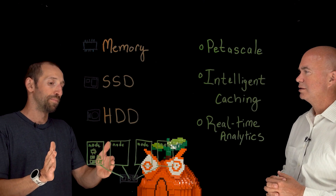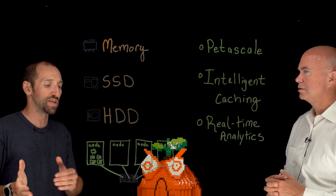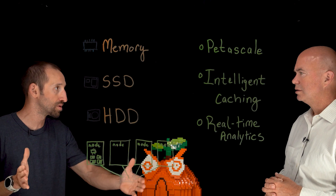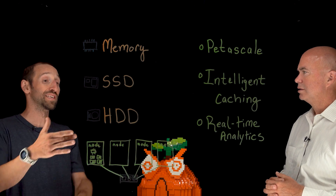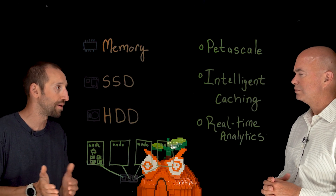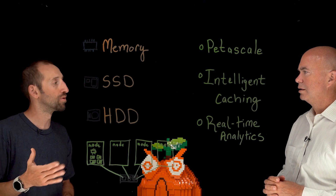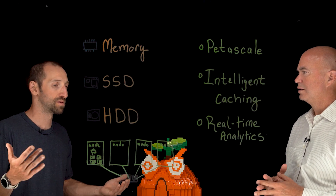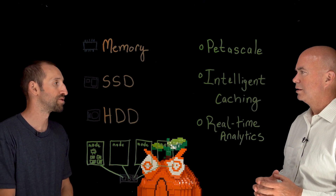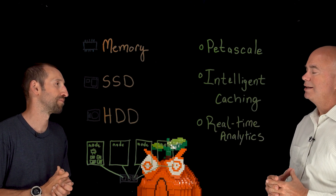We leverage a block system at a lower level, which means we're storing things in chunks of data that lets us spread it across all of these nodes and, more interestingly, across all of these HDDs and SSDs. If you lose any single one of these things or a few of them, we'll just keep going — you pull it out, plug in a new one, and you won't lose any data. It's a standard term called erasure coding that manages that for you.